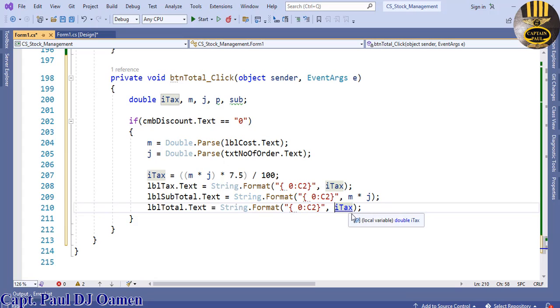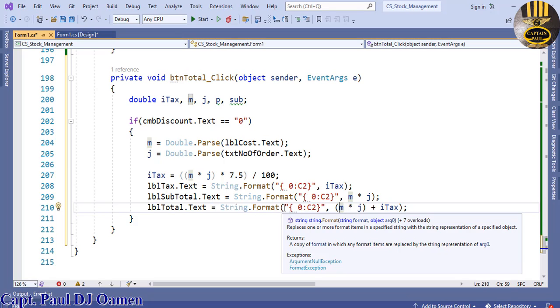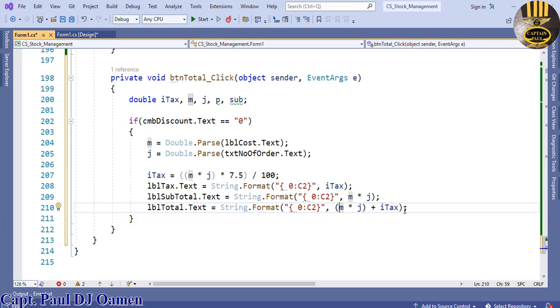So let's paste that here and add up the tax. So that's going to be the total. Maybe I should put that in a bracket there, and let's group it all together. Okay. Alright, put another bracket here and another one here. Okay, that will be for if the selection made is this.